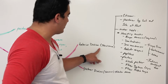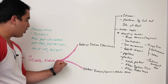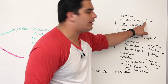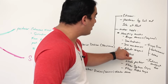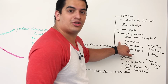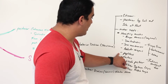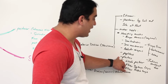That's why if you have sciatica and you're compressing either the proximal part of the sciatic nerve or the distal part, like the anterior division, you could have paresthesia within the posterior aspect of the entire leg, right? So pain, numbness, tingling, burning sensations, even at the sole of the foot. You also would have a hard time in all of these functions. What are the functions of the hamstring muscles? They play a role within primarily extension at the hip, and they play a role within flexion at the knee. A lot of activities require that. The adductor magnus is playing a role within adduction of the hip. The popliteus is playing a role within flexion, all right? The plantaris plays a role within plantar flexion.